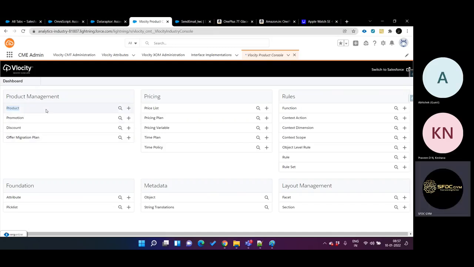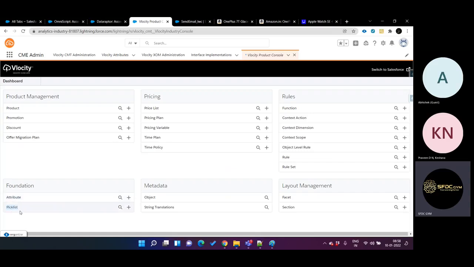Now, we have defined the category and we have defined the product. Before that, we also need to define the specifications of that category, like what the color is, the size, the weight, the screen. All those things we need to define under attributes. When you click on new, we need to create an attribute. Let's say for color, we create an attribute for color, and then go to the product and use it. So all those fields you need to create under attributes.